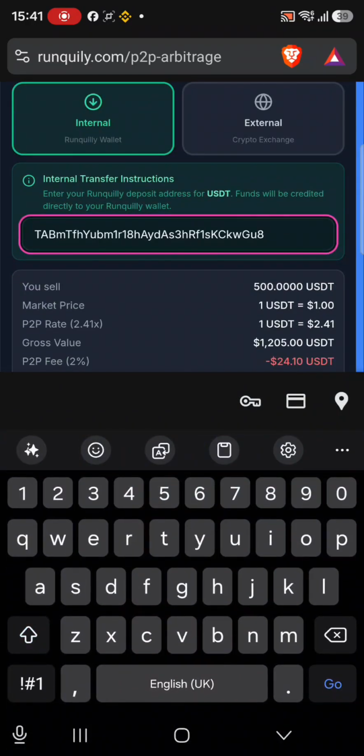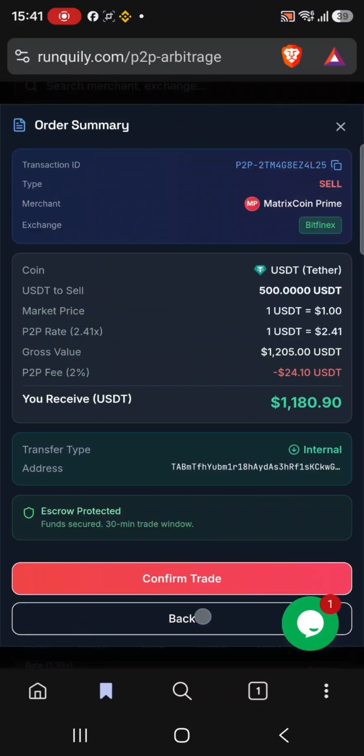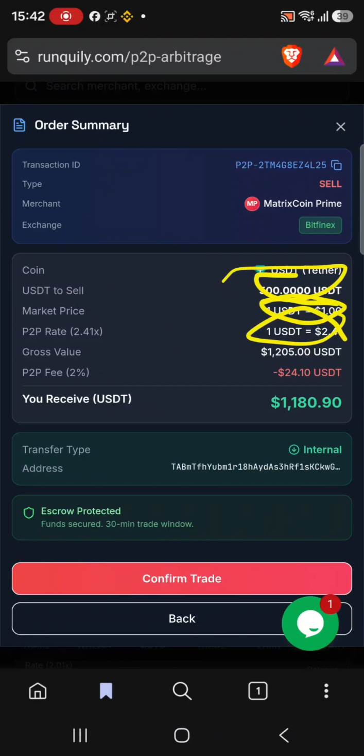So let me make this trade. I'll just paste my Ranquilly address, then I review. This is everything. You can see my capital is 500 USDTs, and market price, this is where I bought in Binance, and P2P rate, it is 2.41. Then gross value, it is 1205.